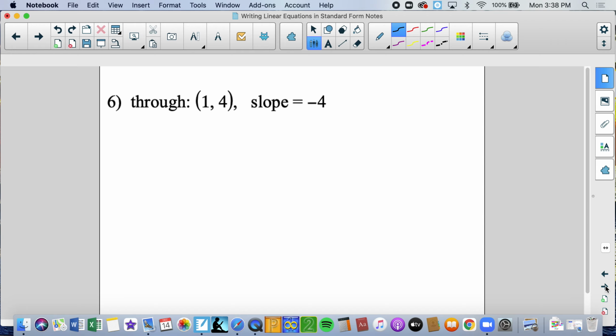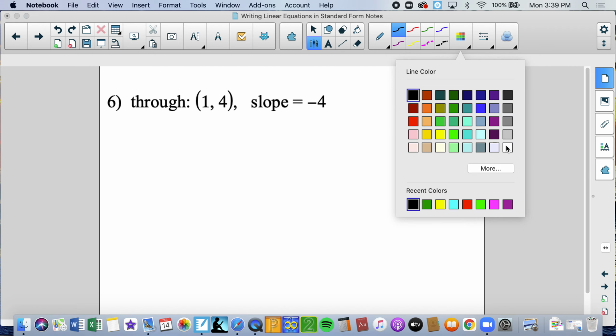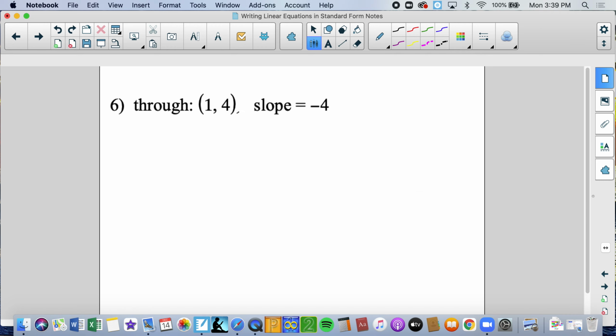So those problems all dealt with providing information that was the slope and the y-intercept. What's provided in this one? This is a little bit different. Notice what you're given. And I, again, don't like that comma there. That comma's kind of silly. So what are you provided? Well, you're provided a point and you're provided the slope.